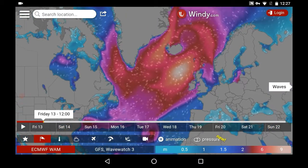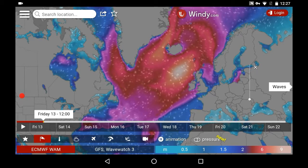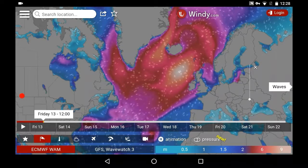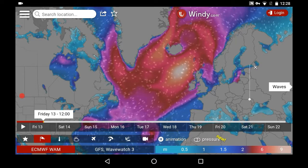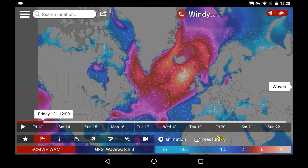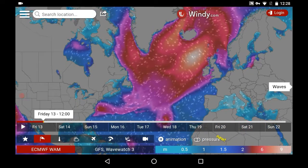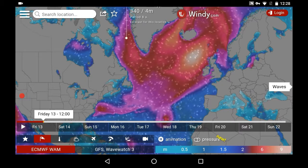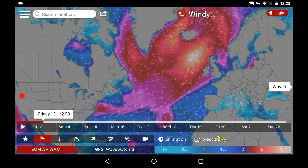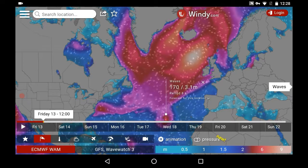Today is Friday the 13th, and it is 12:27 in Portugal. It really looks like a monster — a big monster with two boots and two wings: one wing here, another wing right here in the UK islands, one foot on the United States East Coast, and another foot at the Ophelia storm here.